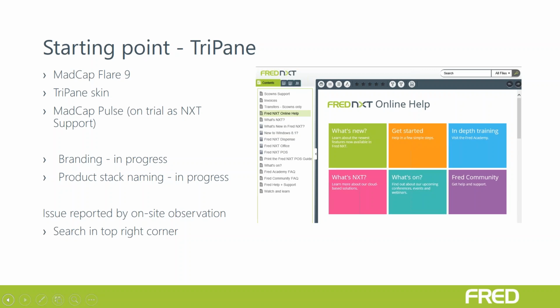One of the key takeaways from the observation was that users just absolutely could not locate the search, because it was located in the top right corner, which was literally on the opposite side of where their focus was. Everything was happening pretty much on the left half of the screen, and they were using the search field, I think, in the index and the glossary tabs to do their search, and were never quite turning up what they were hoping to turn up.